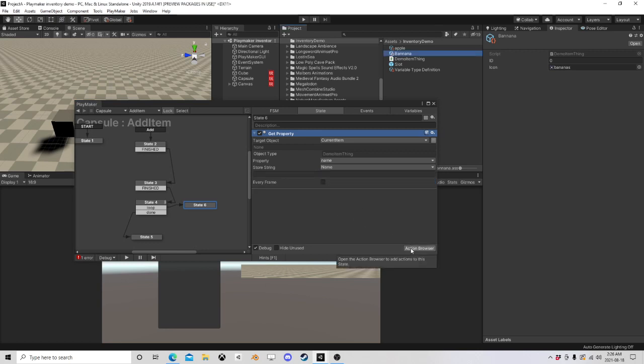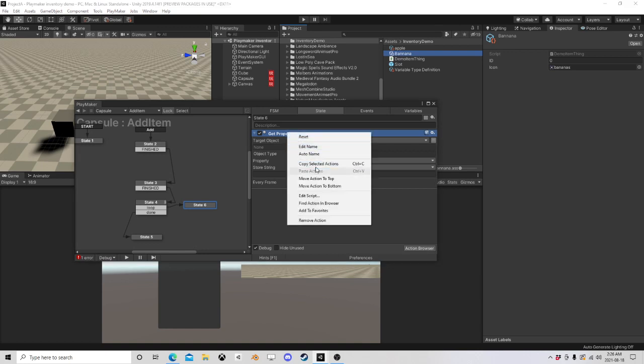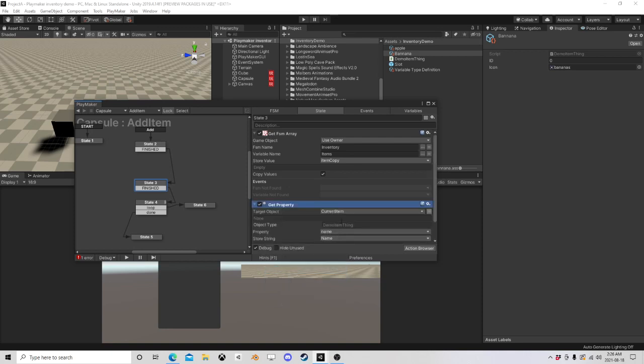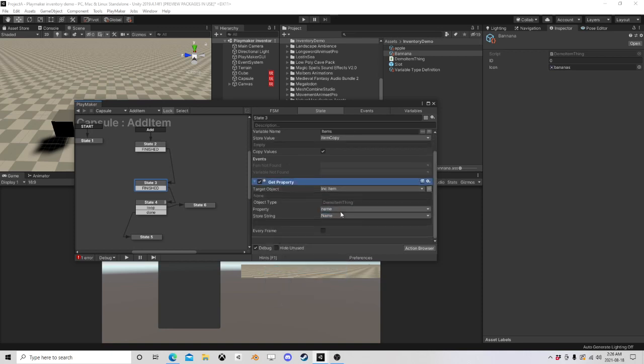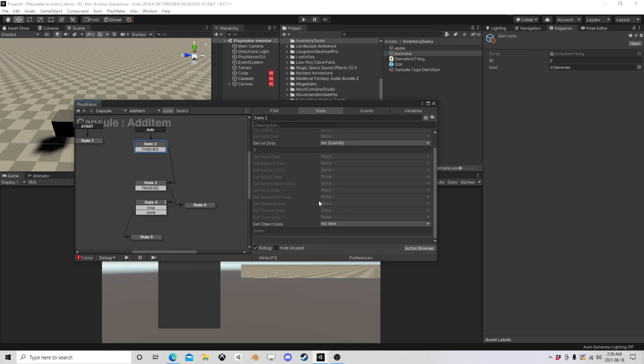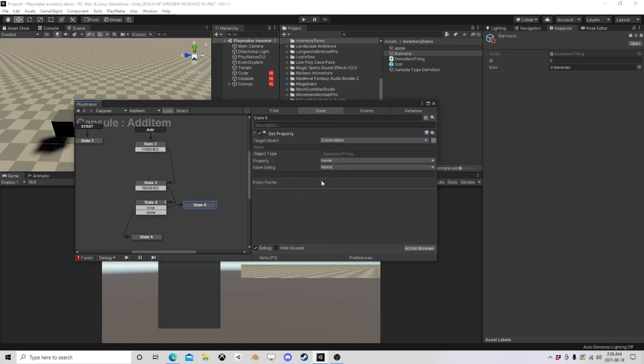And we also want to get property. So we can probably do that up here, of the incoming item. The same thing as the name and incoming name. So we're copying the array and we're getting the name of this item. You can also use an ID. You can use a lot of different things for this.